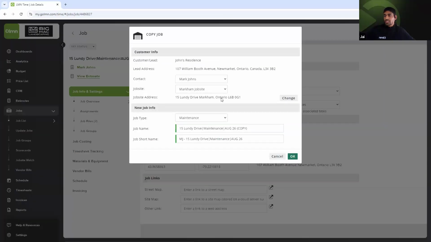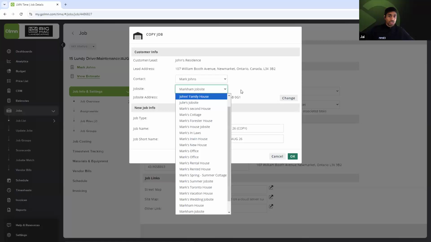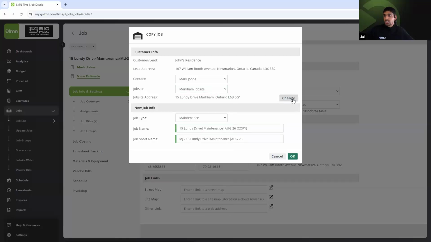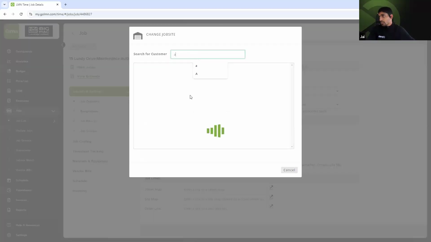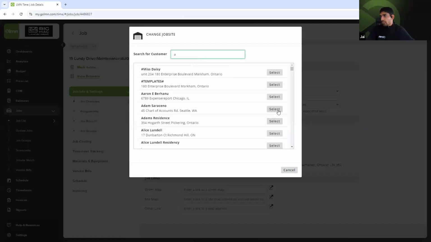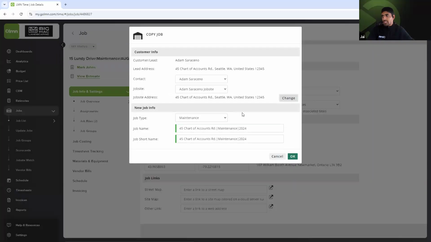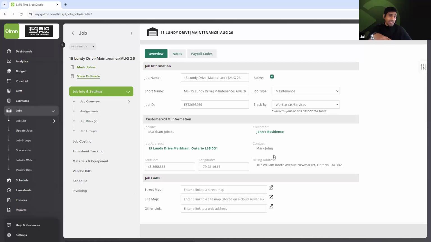From here, I can do it for the same customer but a different job site, or I can click on change and then select a new customer. Once I click OK, everything will be copied over for that new customer automatically from that job. So that is very, very quick and easy to utilize if you want to have all of the data from this job in another job automatically for your company.